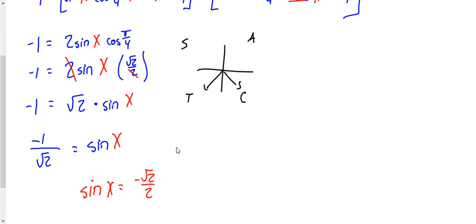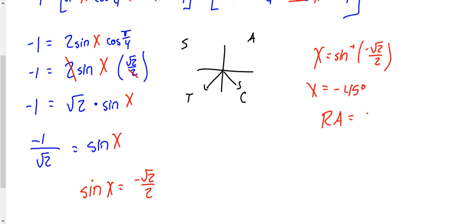And so if I found x, so x equals sine inverse of negative root 2 over 2, and of course that's just going to get us negative 45, so our reference angle there, so x equals negative 45, so our reference angle has to equal 45 degrees, so therefore we have 45 right here, 45 right here, so I'm looking at x equals ultimately 225 degrees and 315 degrees.